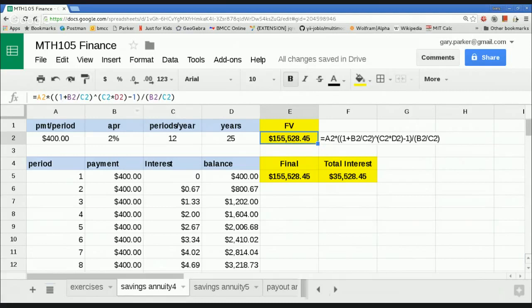relatively complicated combination of growth rates and growth multipliers over a given amount of periods. Alternatively, simple interest formula and some additions with relative and absolute references allow me to generate a spreadsheet that calculates month by month what's happening with my account, which is pretty darn cool. So I'll share this with the class later, this whole spreadsheet. It's a very nice thing to be able to do. So that's a savings annuity.